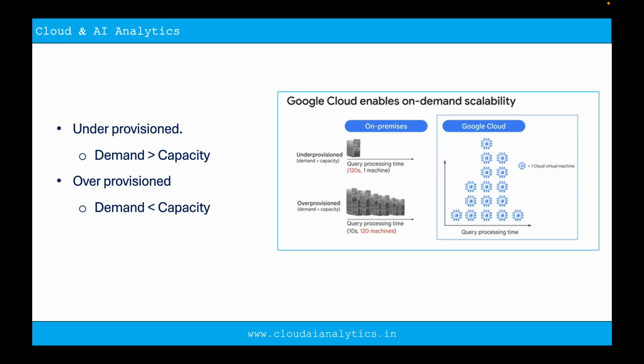So you have written some complex analytical queries. Google realizes, wow, this is a mega sized query and we have to include a lot of virtual machines in order to process this data. And when the query is done, Google Cloud will ramp all the virtual machines and storage down. The most important point to note is you only pay for the amount of data you are processing. Whether your SQL query is scanning 1 GB or 100 GBs or 1 terabyte of data, you are paying only for whatever your SQL query is scanning, not for the electricity, not for the maintenance, or the software updates as we discussed in the previous video. So this is how the problem of undercapacity and overcapacity is solved inside Google Cloud Platform.